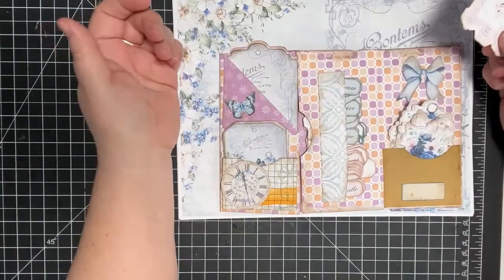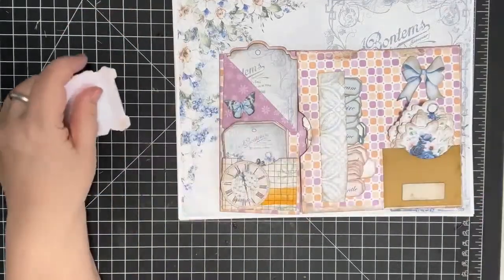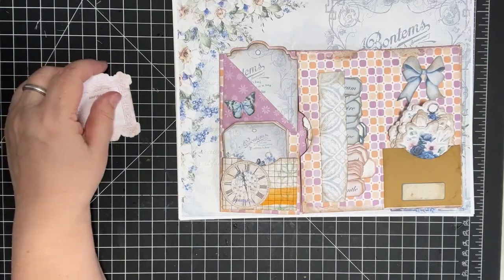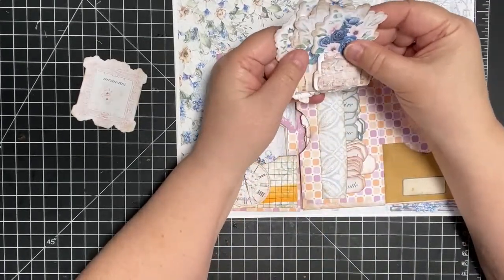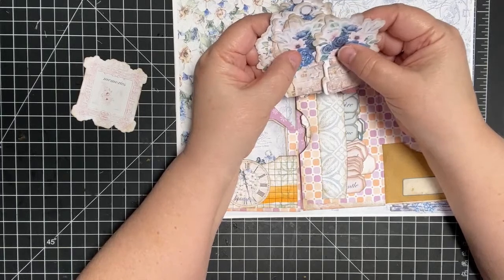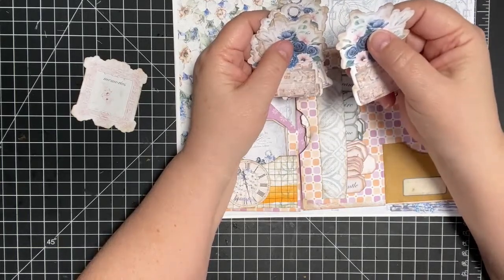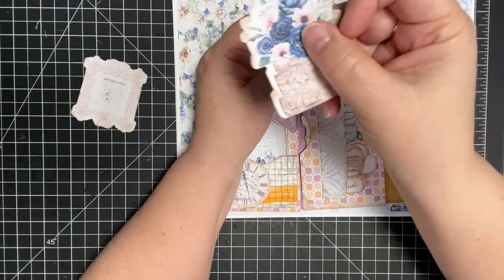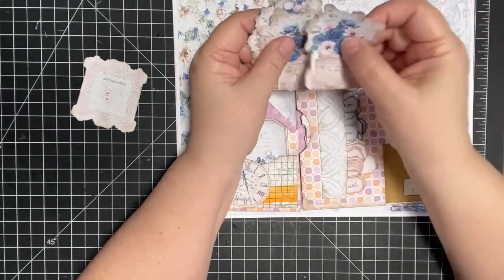I took the cover off, started cutting out the ephemera, and the ephemera cut out super, super beautiful. The images are great and I'm loving them. As I worked on these more, I felt like they were cutting out even better. When I'm better at preparing the image, the digital that was created by the author does a good job. These printed out so nicely, and I'm very happy with them.